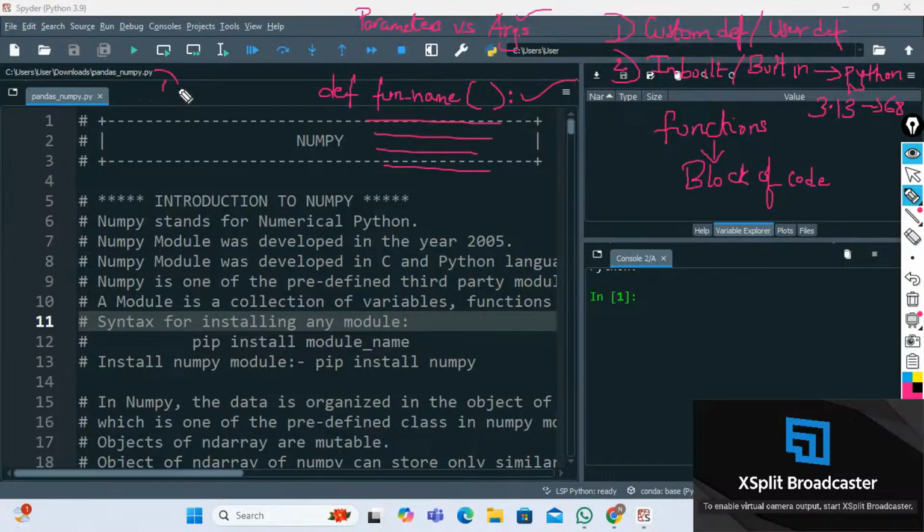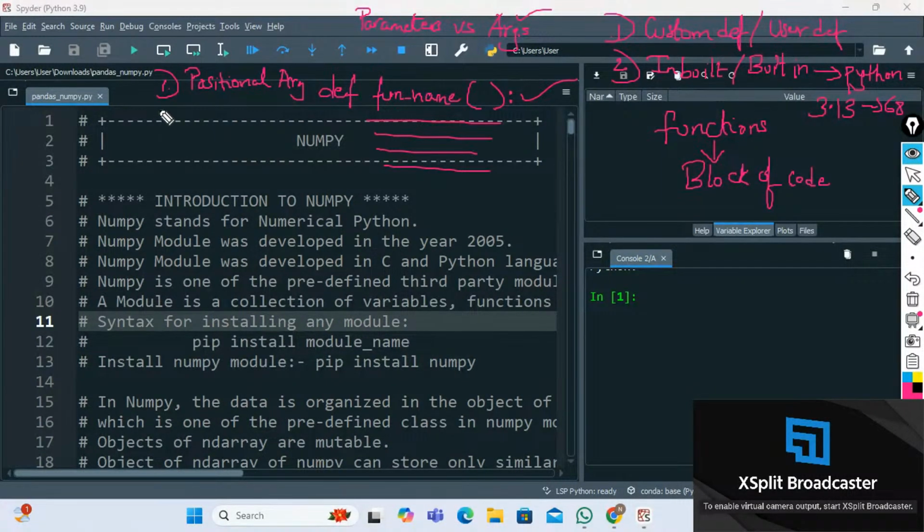So the first one is positional argument. What are positional arguments? Positional arguments are the arguments where the values are assigned based on their position. Based on the position in the sequence of order, the values get assigned to the variables.